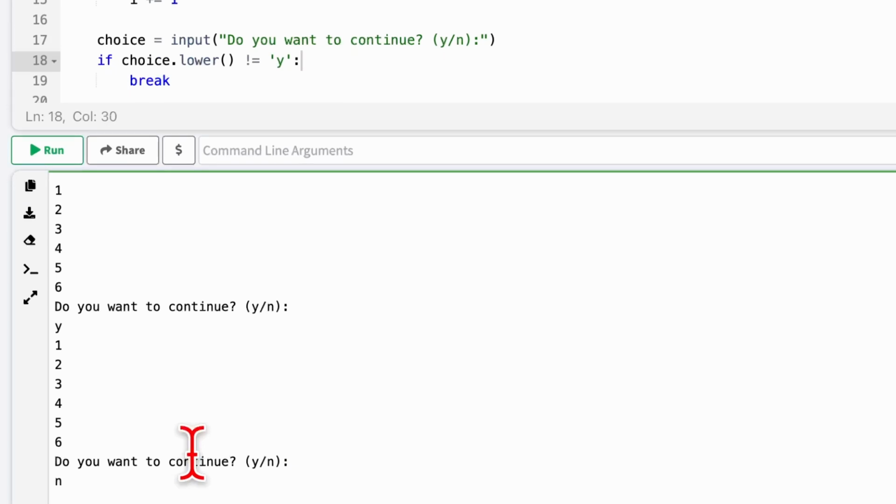So that's a really good use case for a while loop, and you will see this particularly when we start building projects that allow users to provide input. That while True looping mechanism is going to be very helpful in defining how our application works.